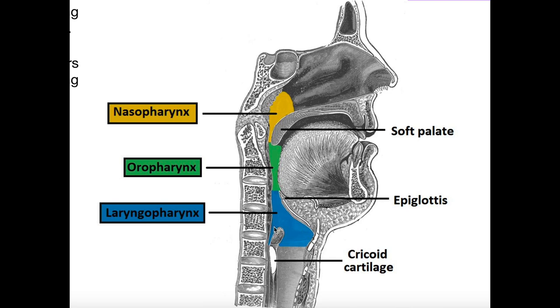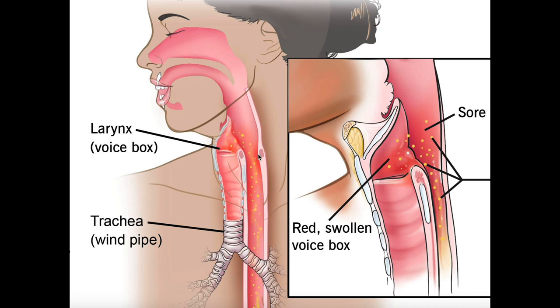If we want to swallow, we need to force food down into the esophagus. That process, called deglutition — which is swallowing — is regulated by the upper esophageal sphincter. The upper esophageal sphincter is a layer of skeletal muscle. Whenever you swallow and have a bolus of food in the laryngopharynx, the upper esophageal sphincter opens and allows the passage of food through it. If it's closed, you don't get swallowing. You have to consciously swallow to open this sphincter, which is why it is skeletal muscle — it's under conscious control.